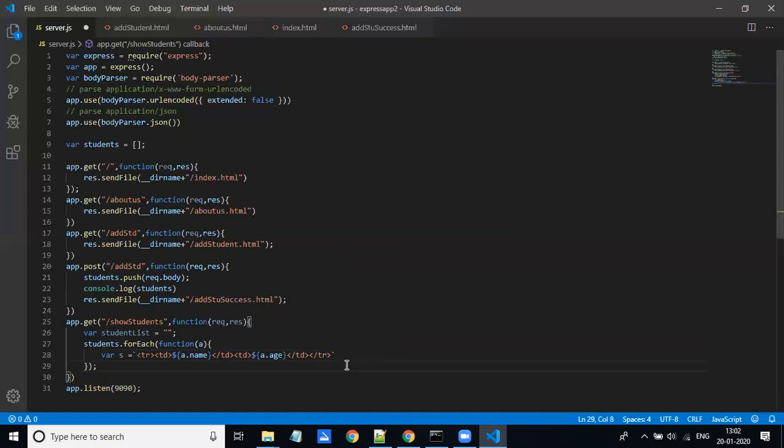So S is equal to S plus. Let S be an empty string. Even I'll put this S outside.